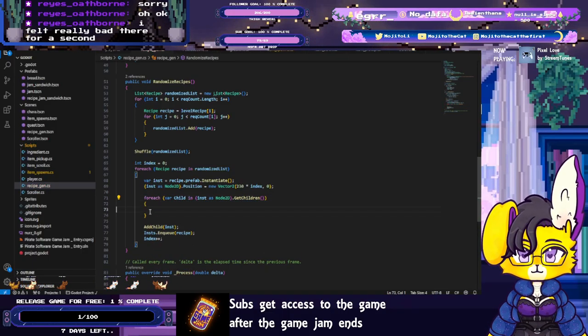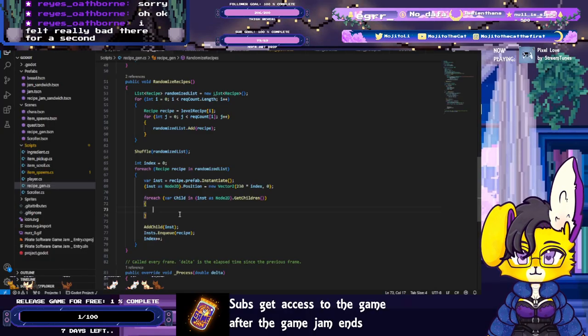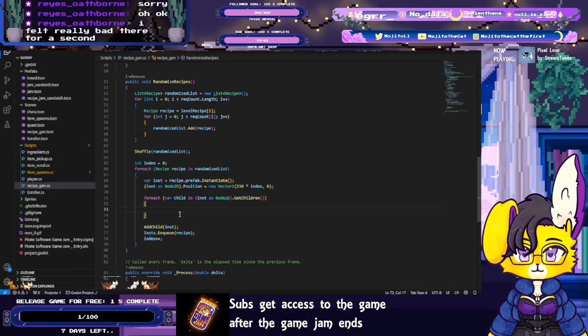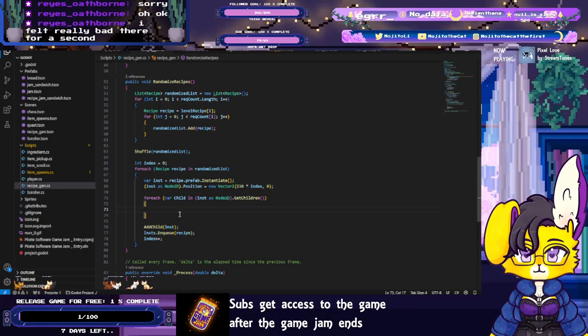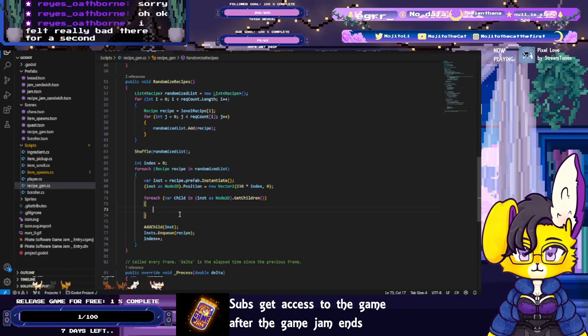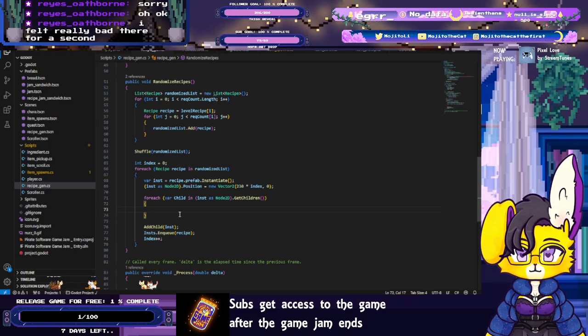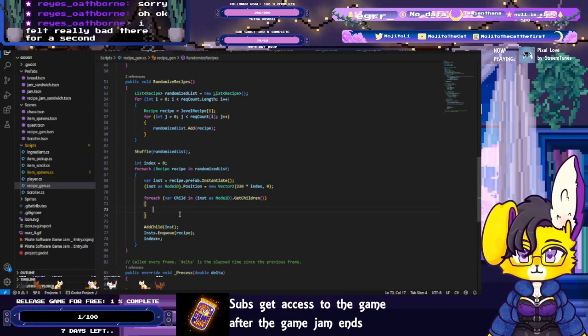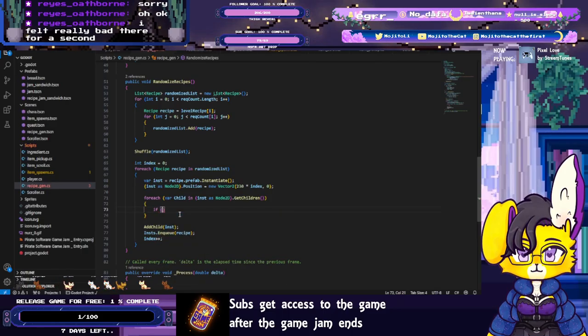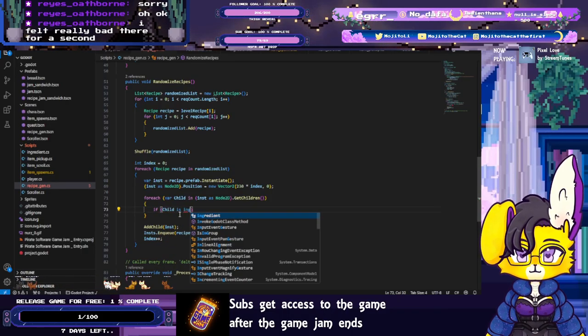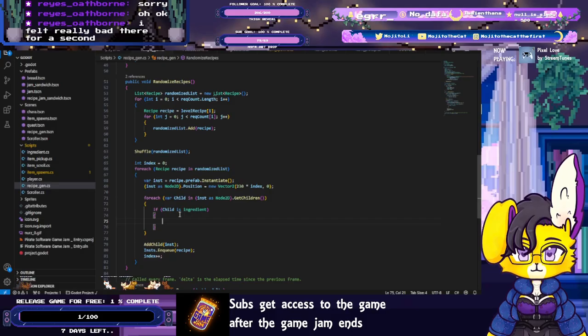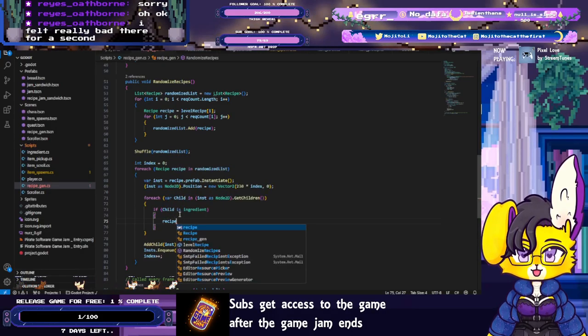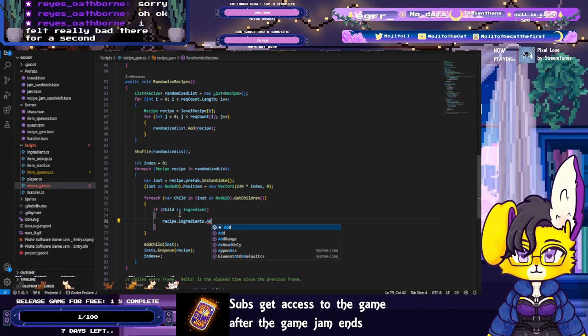Sorry, for each child in the node, if child is ingredient, then recipe dot ingredients dot add.